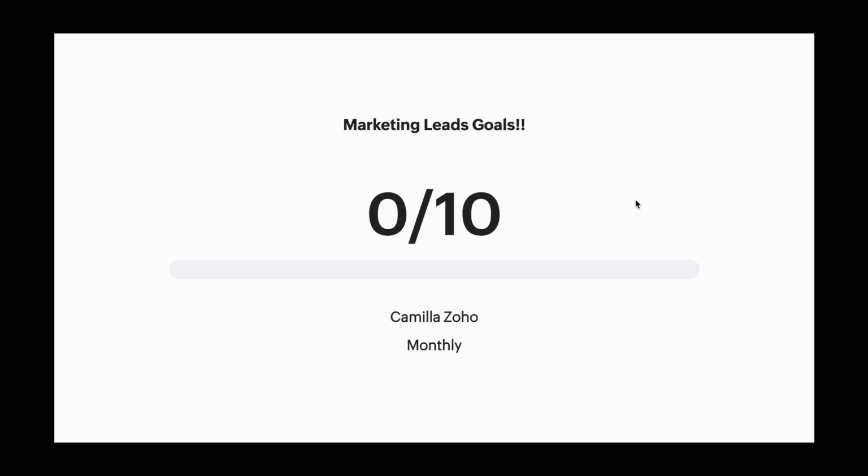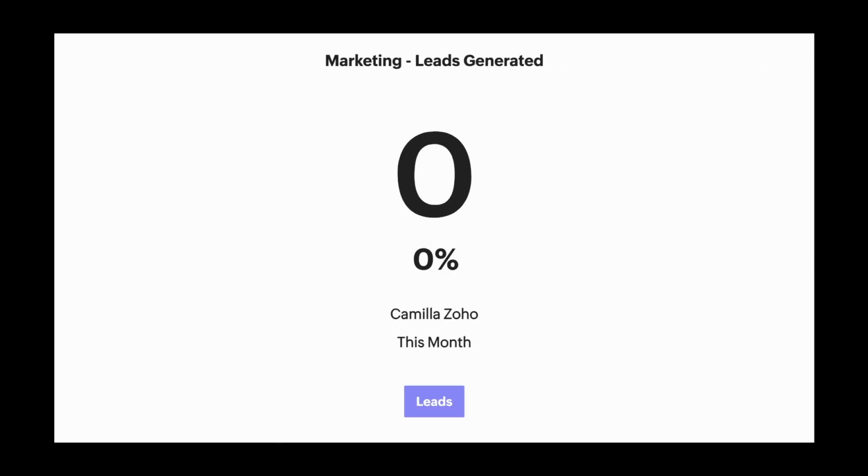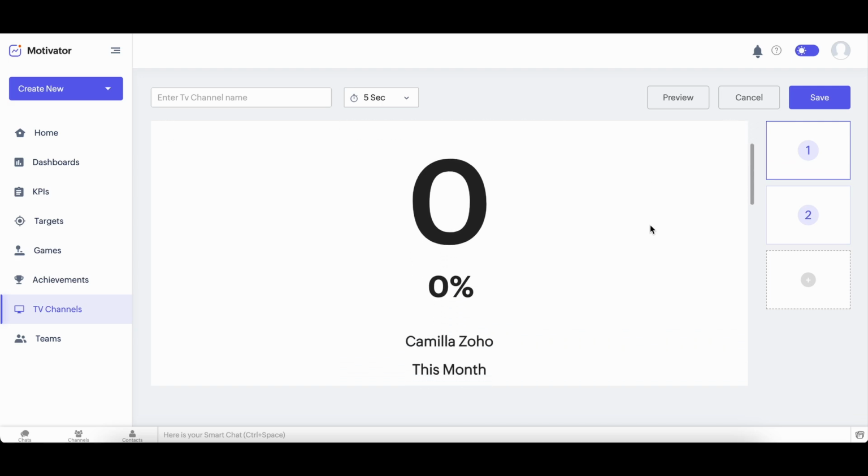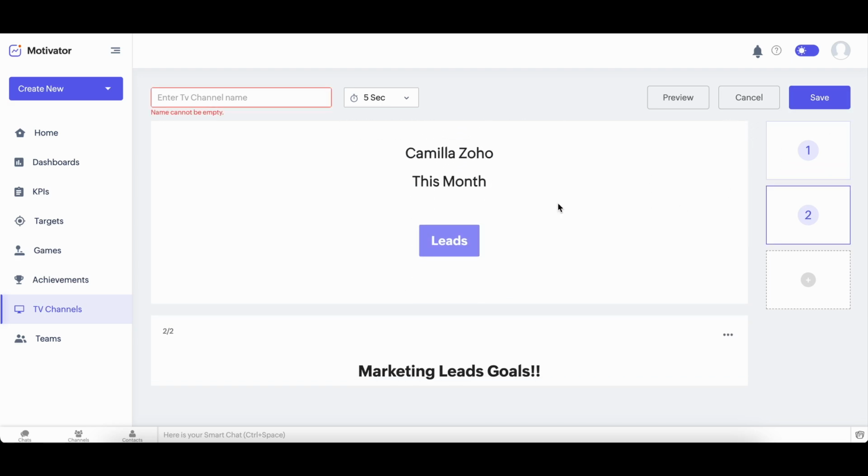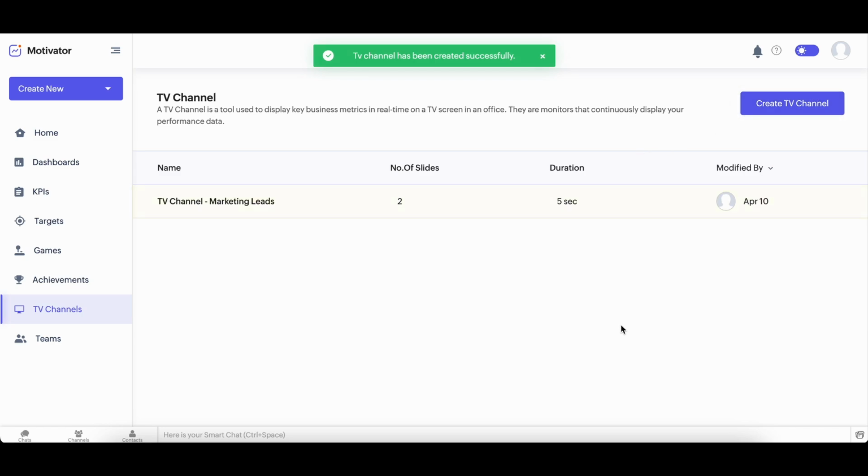And at this time, it's showing these different screens at 5-second intervals, but you can adjust the time frame to your liking. Finally, you can give your TV channel a name, and that will just ensure that you know which screens you're looking at where. So you could set up multiple screens for multiple teams, multiple departments, anyone that uses CRM.